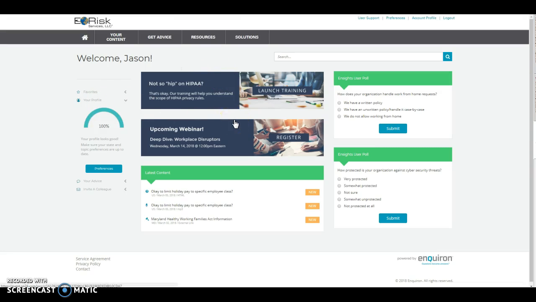Let Gwen in our office or myself know if you need a login or if you're unsure if you're in the ERIS program. The vast majority of our clients are. Depending on state, size, and so forth, this program may not be available or might not have been the best program for you. But again, let us know if you need any help and assistance. We encourage you to use this very often. You can assign multiple users within your organization. So let us know if we can help you, and thank you.